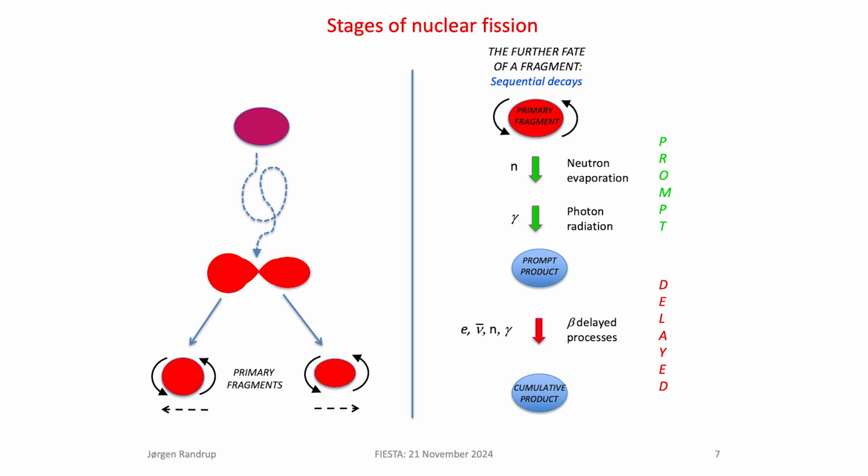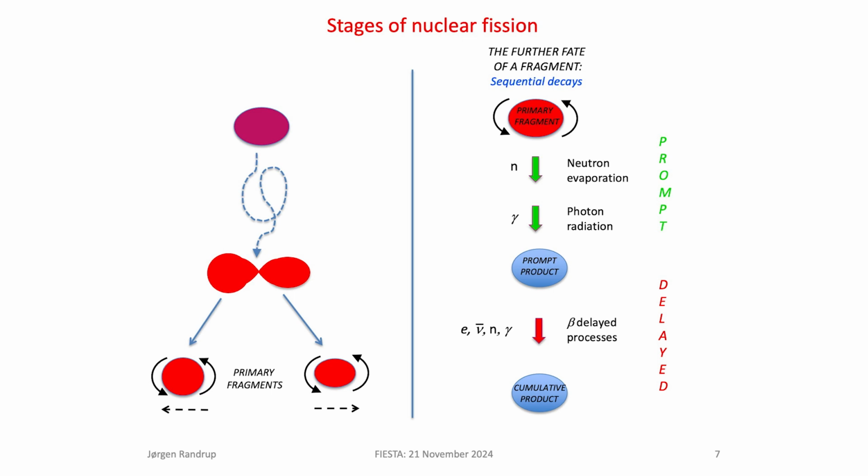So the fragment is excited, and statistically it has rotation. And there is a certain sequence to it. We have first the prompt processes, that's neutrons out, photons out, pretty much like that. Somebody asked about why not photons first or something. And it's a matter of probabilities, as Keegan said. I think it's natural that the strongly interacting particles come first, then the electromagnetic interacting, and then the weak interactions. This is somehow how it goes.